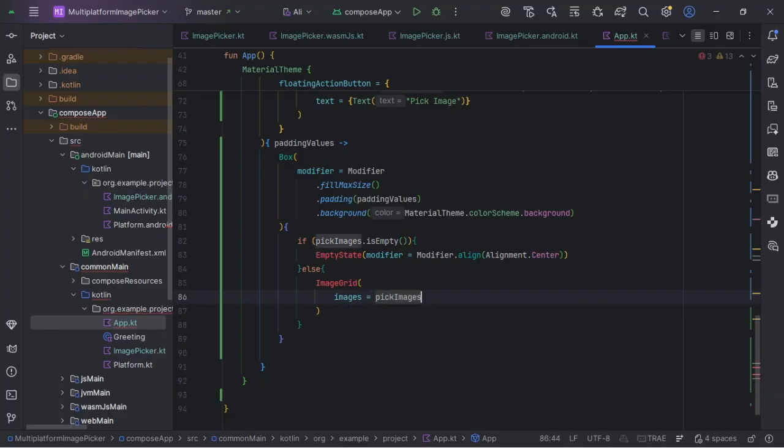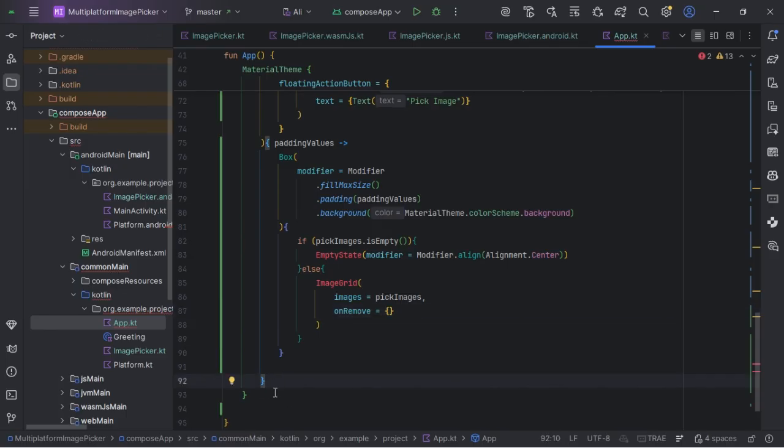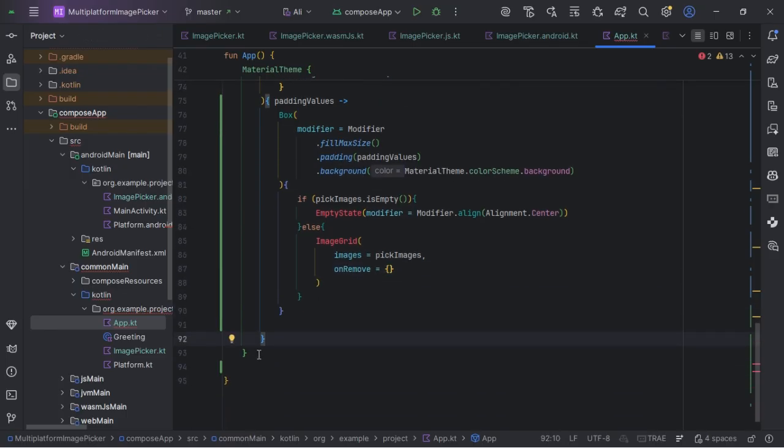So images will be equal to the picked images. And we shall also have our own remove for when we want to remove the image that we've just loaded within that grid. So we'll have remove, and this will pass in a lambda. So now we have to create these two functions that will function very well as we need them to do.